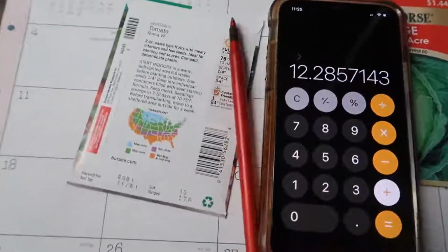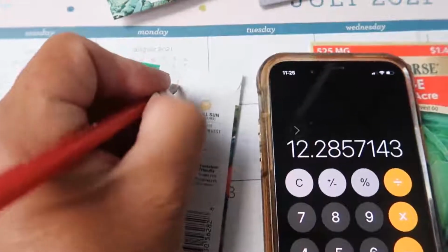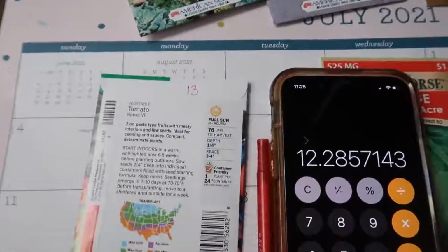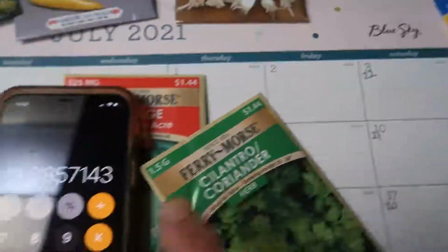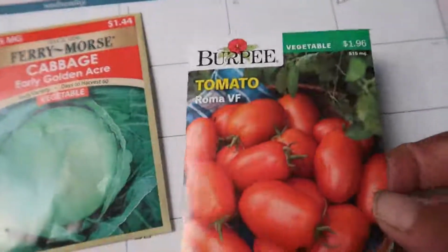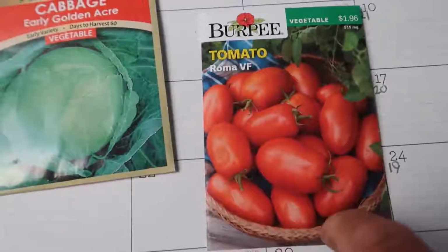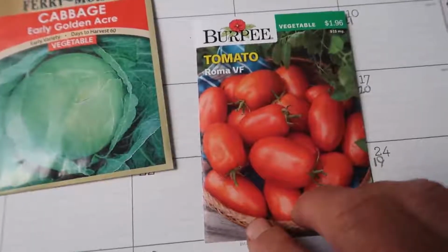So on the back of this packet, in pen, I'm going to write, I always round up no matter what, 13. These take about 13 weeks to reach maturity. So if I plant some the first week of July, I should be able to get some tomatoes before it gets too cold. So 13 weeks, it seems like I have plenty of time. These do take a lot of heat to ripen them, and it doesn't get real hot here though. So I probably have just enough time to get a nice harvest of these tomatoes.